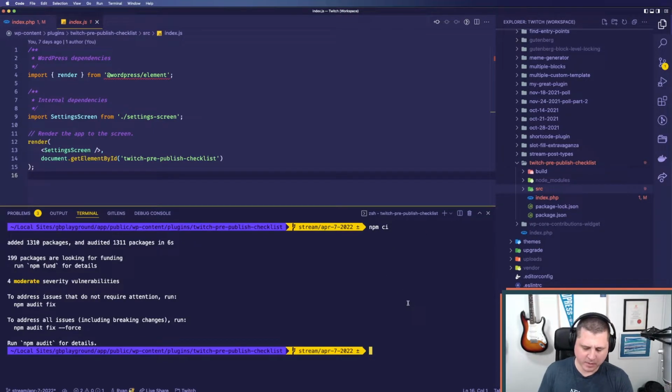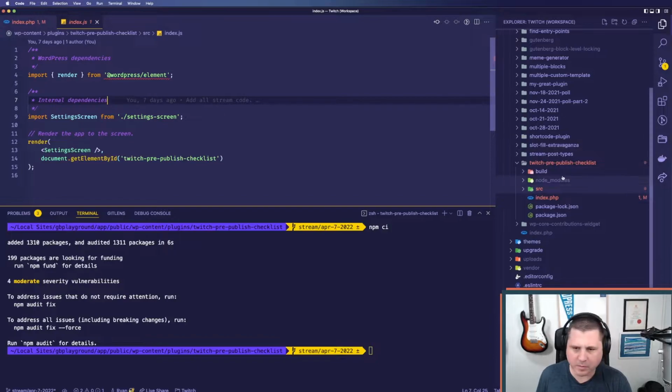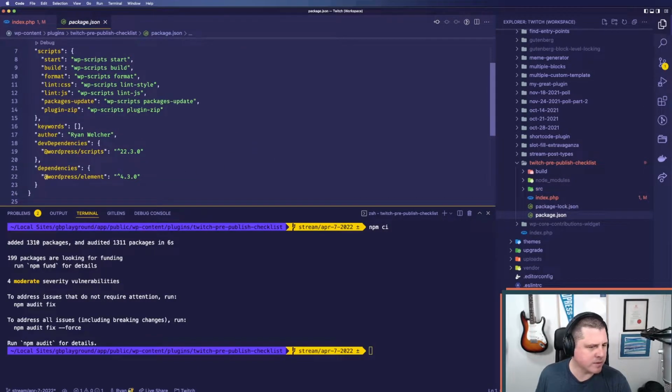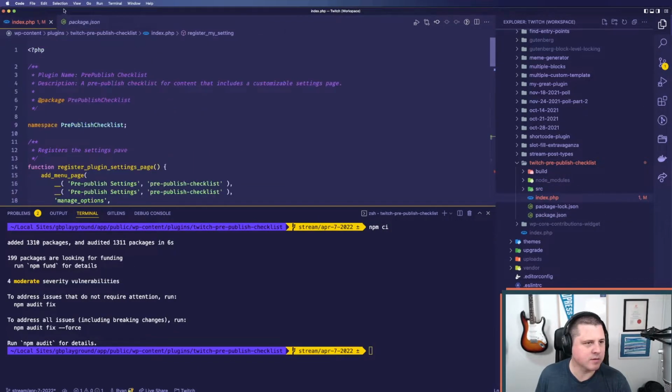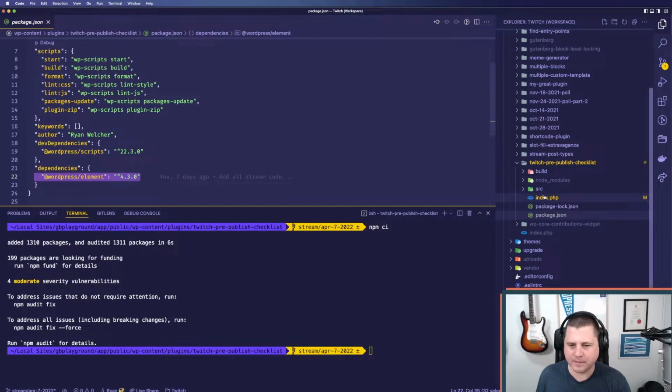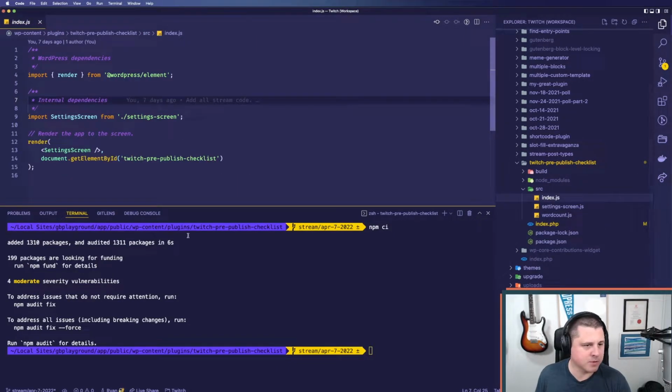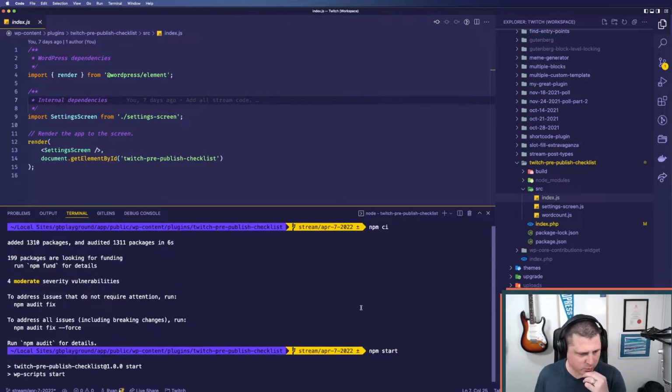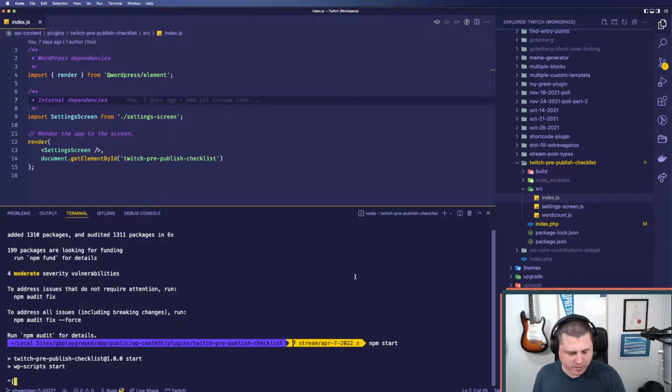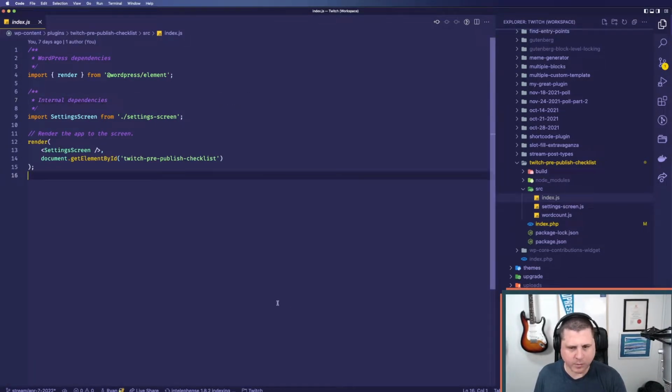Okay, and while I'm in here, I'm just going to go npm. See, this is still going to be a problem. Wait, do I have that? Okay, so we've added that to our dependencies. This thing shouldn't be yelling at us anymore. Okay, so I'm going to say npm start, which is going to put us in our build process because we're using WordPress scripts. I'm going to just hide this window, and we don't need that running. Cool.